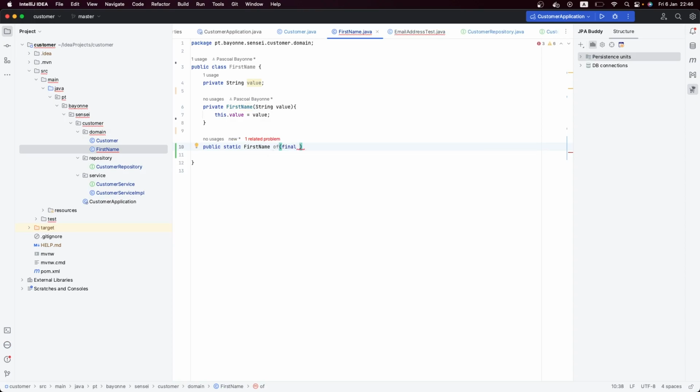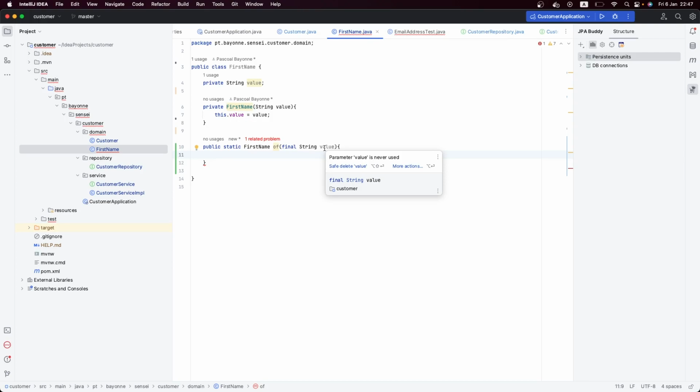So let's receive here the attribute. When we are creating a first name, we need to validate. We don't want to leave this validation, for example, to our controller, because some people use the Javax or Jakarta validation.